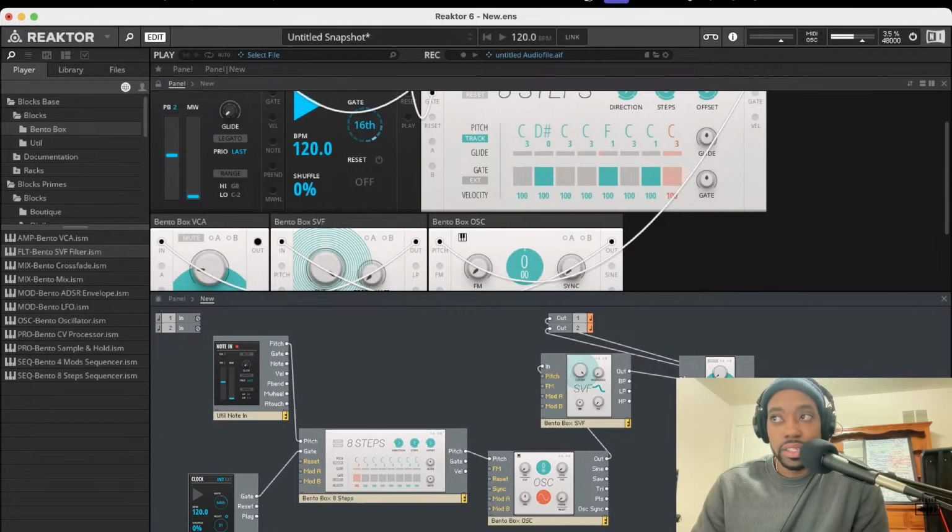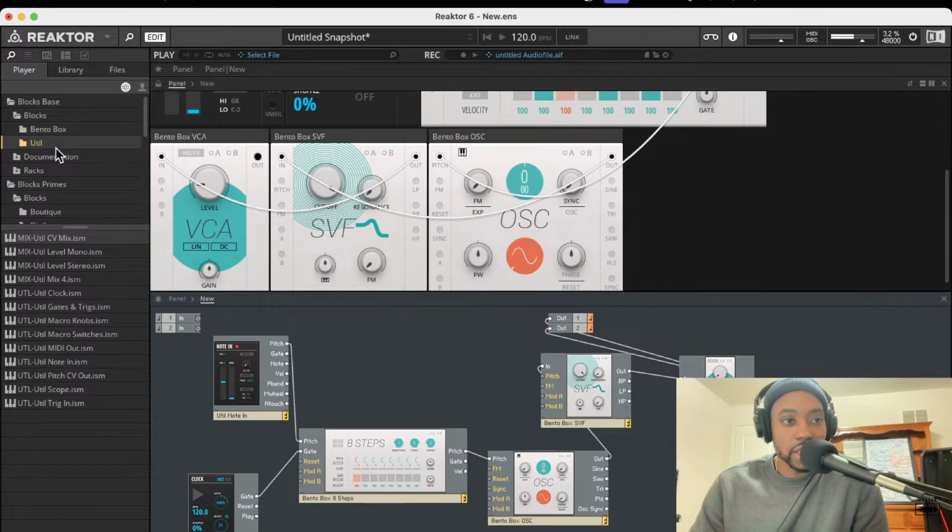and we're going to build this out, add some filtering, and really finalize our sound. So we're going to add an LFO to make things interesting.